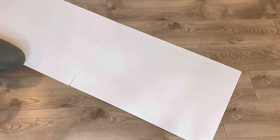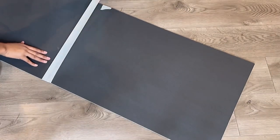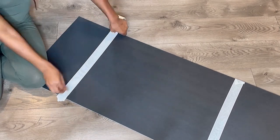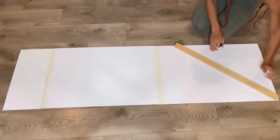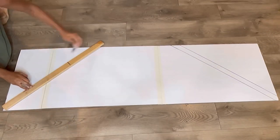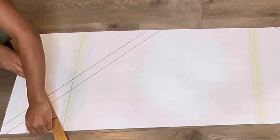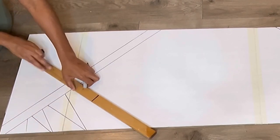Next, I taped 2 foam board pieces together and I added on another 4 inches. Okay, brace yourself for this next part. It's not really hard. You just have to trust yourself. And I'll be using this piece of wood to trace out the pattern. So I made 2 parallel lines on each side, and I'm gonna be drawing V's, almost the shape of a V. It's really simple. Just make sure that your V's open up on the edges of the foam board.